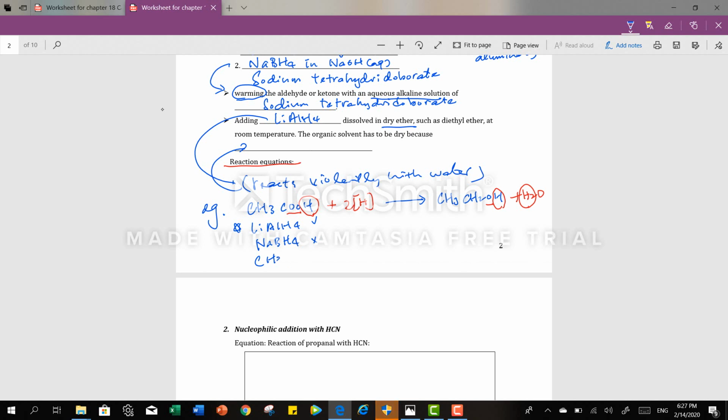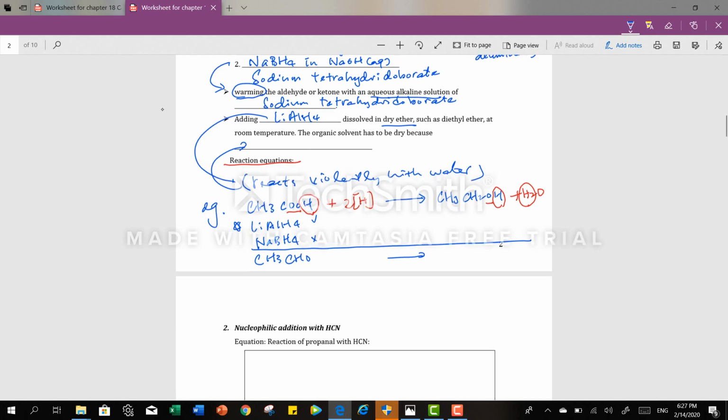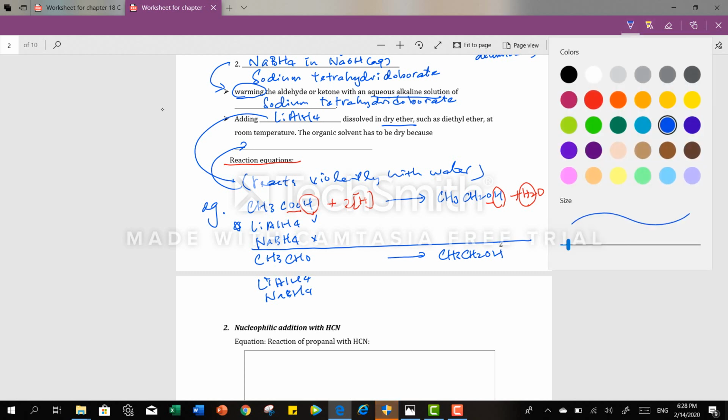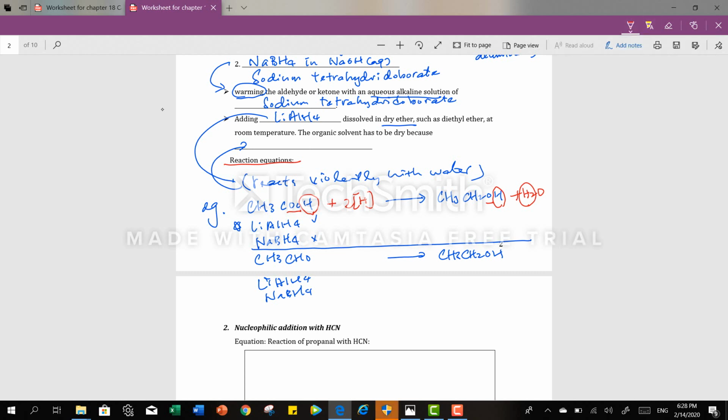For example, if you have an aldehyde, so this time you can use both of them. Doesn't matter because it's not carboxylic acid. Then it will go all the way back to primary alcohol. Same as before, we use water to balance oxygen, right? But when you look at both sides, they both have 1 oxygen only. So the only thing you have to balance is hydrogen. Here, 1 hydrogen. Here, you have 3 hydrogen. So you add 2H. Any questions?